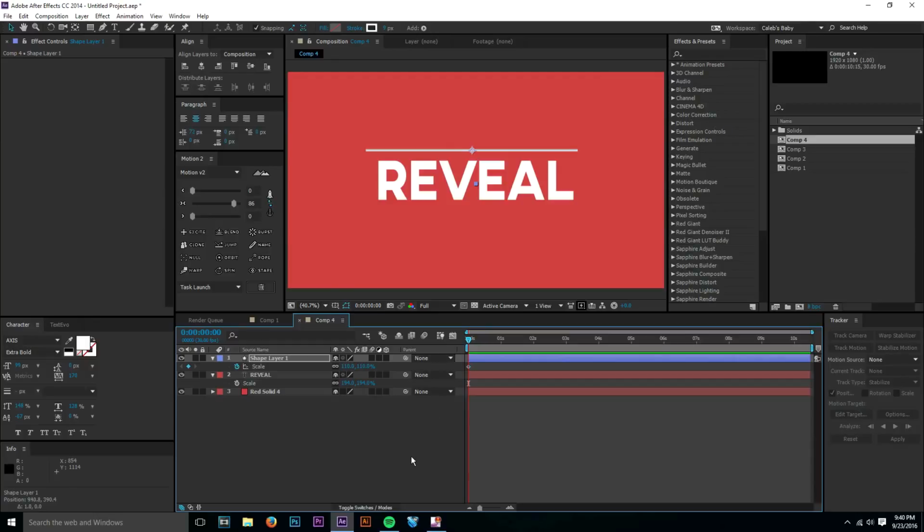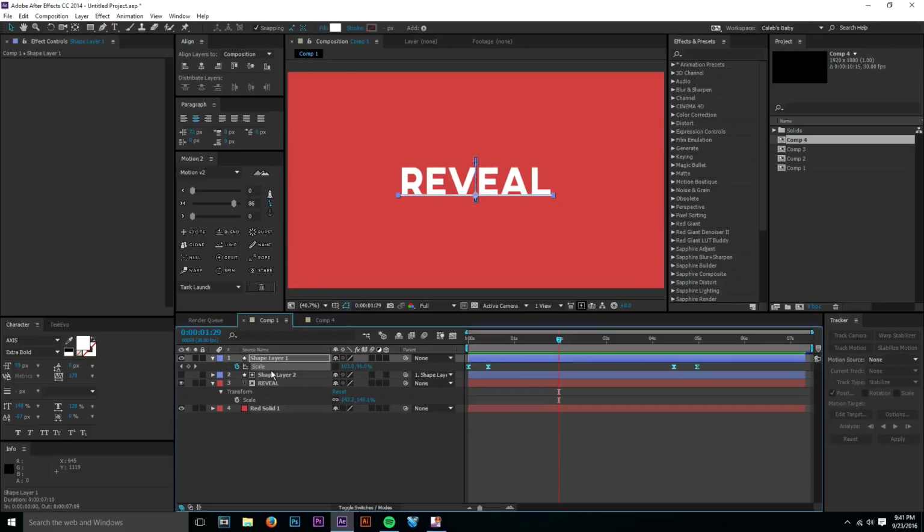That should be fine there. All right, now this line is big enough to match our L and go over the entire text. So if we were to take it right now and go over, it covers up the entire text. So when we do the actual reveal, it won't look weird. Awesome. We have our reveal, our shape layer, but then in this example here, we actually have two shape layers.